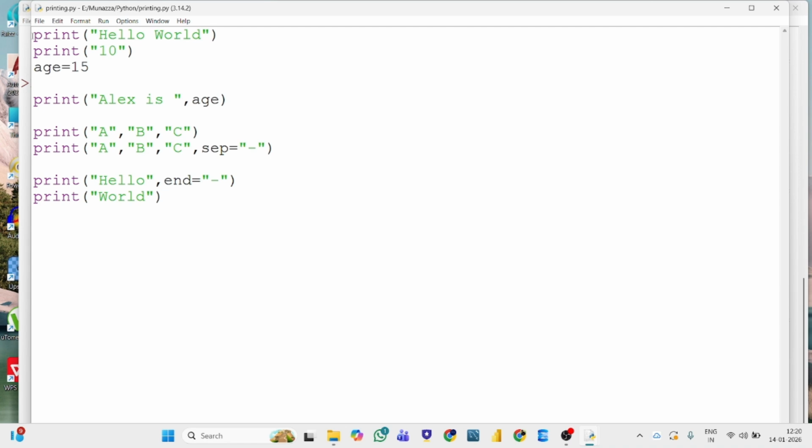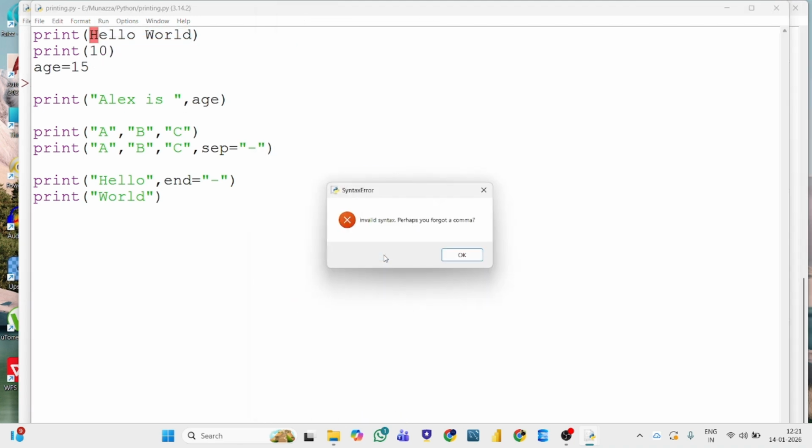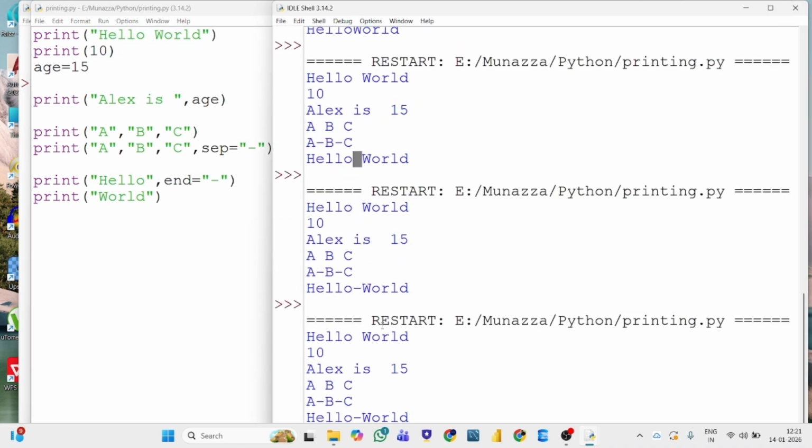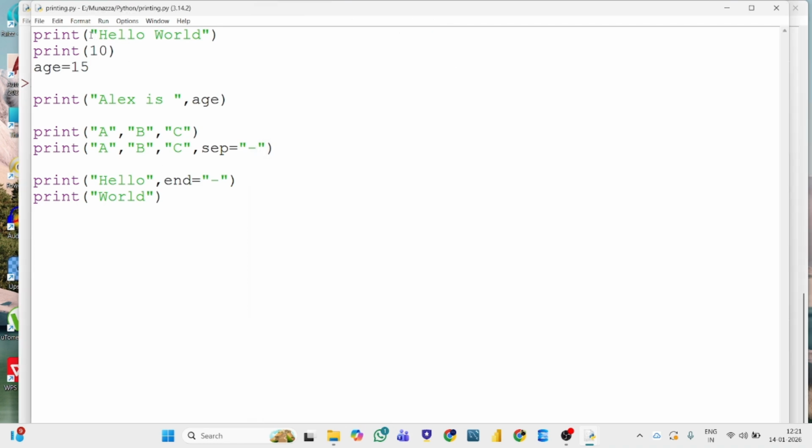So in this video, we have discussed how to display a string, that is a text, and how to display a number. You can simply run the number without inverted commas as well, which will not give you an error. But if you do the same thing with a string, like you see, I have removed the inverted commas from the first line, and this is giving me an error because a text should always be inside the inverted commas. But right now, you can see that 10 is not inside the inverted commas, still it is not giving me an error. So that's why the computer treats a text and a number separately.